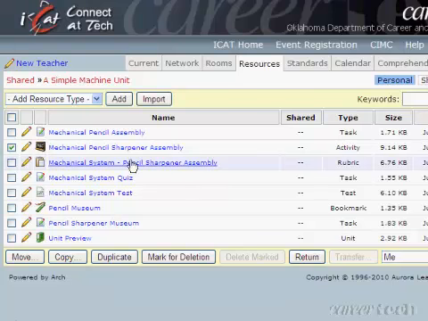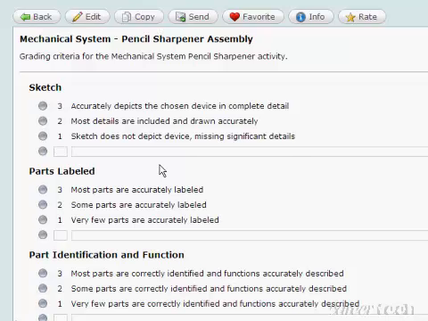The next is making sure that we have the appropriate means to communicate how we will be assessing a student's activity. So in this case, the rubric was created, so it's the grading criteria for the mechanical system pencil sharpener activity.